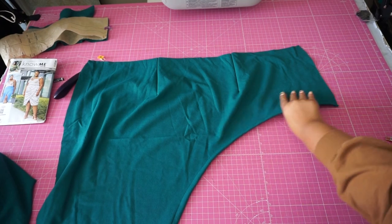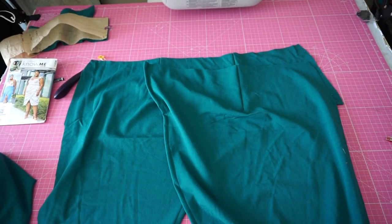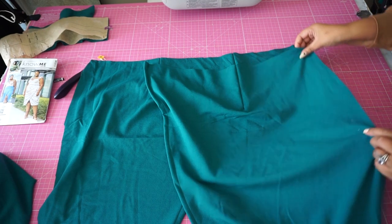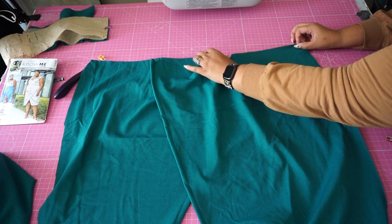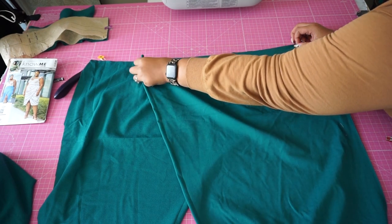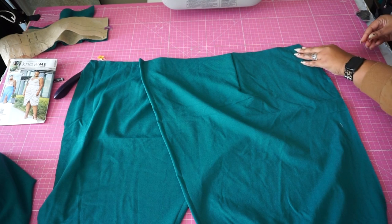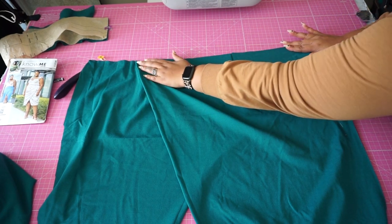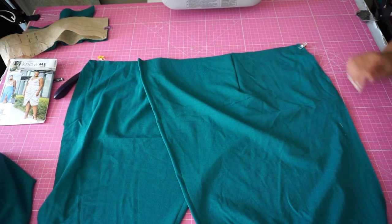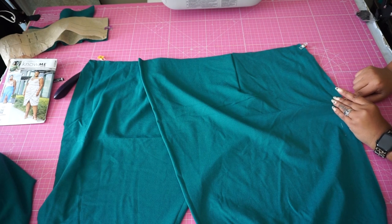So we have this piece down on the bottom. I'm going to go ahead and line up my hip pieces together. As you can see here, our darts are going to be on top of each other. And this is how it's going to be, y'all. It looks so beautiful. We're going to do a basting stitch on top of here before we attach our skirt back piece to it, okay?